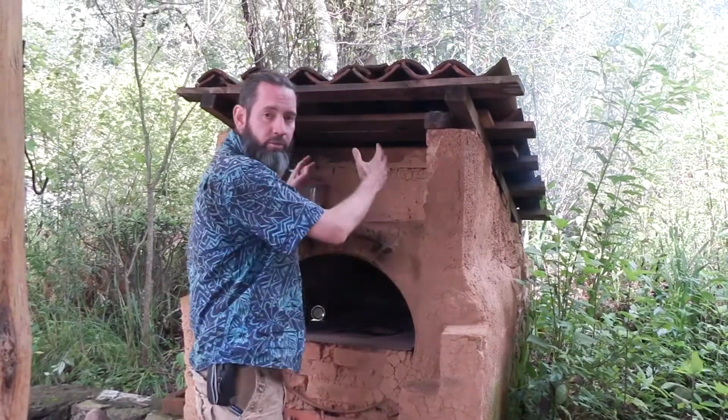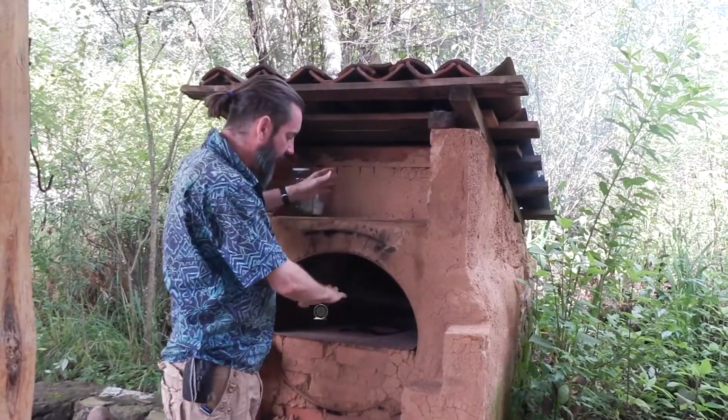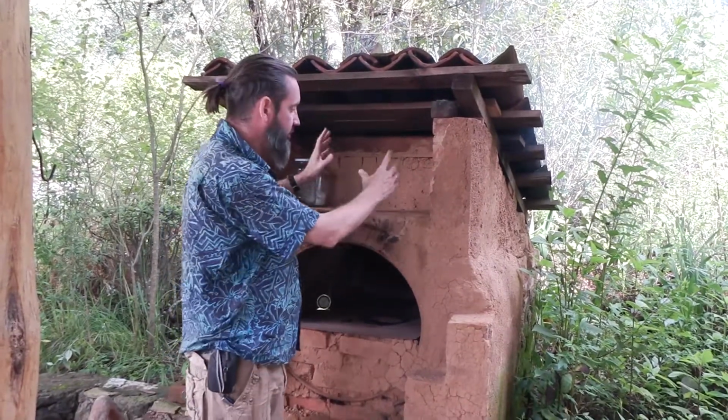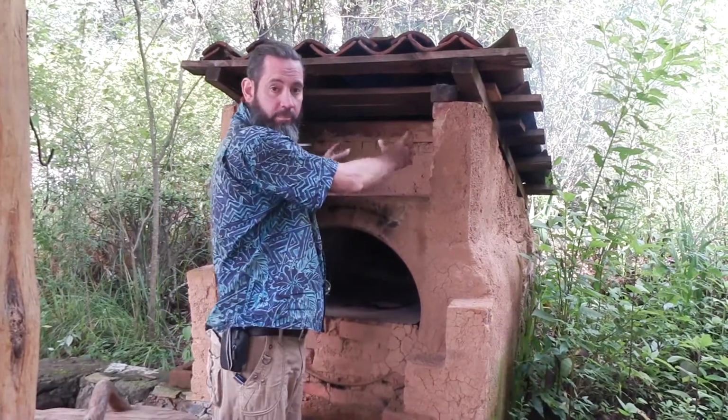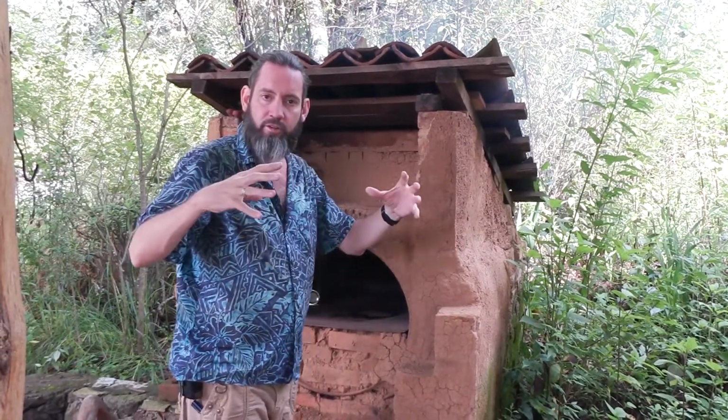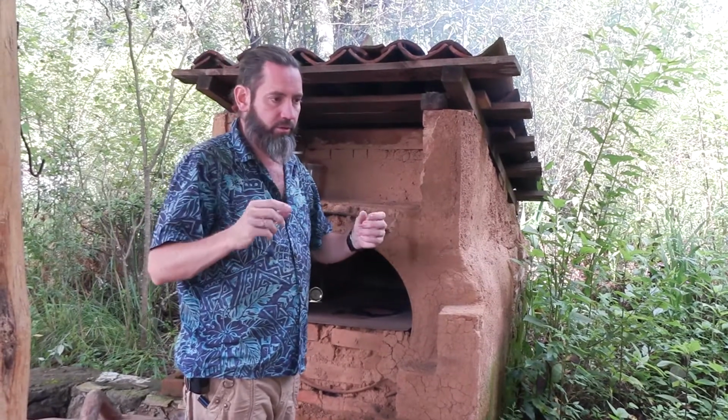So don't do that. We need to put the dough in a protected spot. In this case, we're going to put it up here. This is hot because this is the oven, so the dogs won't mess with it. The other thing is that this spot's really nice because it's about 70 degrees up here, and the yeast really like to reproduce at 70 degrees. So we've got to make those yeast guys happy. It'll be protected from the dogs, and the dough will rise in 30 minutes, and we'll look at it and we'll pop it in the oven.